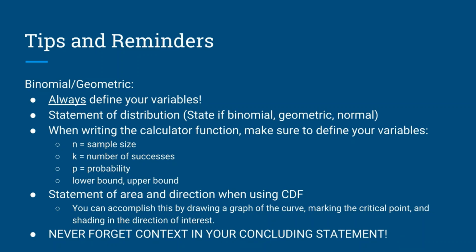As for tips and reminders for not losing points on the FRQ, remember, always define your variables. Also, state what kind of distribution it is, whether it's binomial, geometric, or normal. When you're writing the calculator function, make sure to define your variables, like what the sample size is, the number of successes, probability, upper bound, and lower bound.